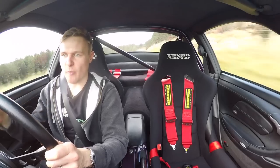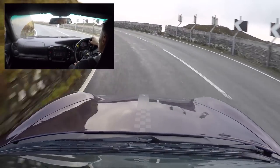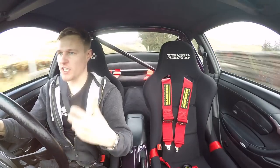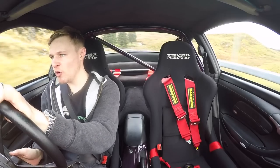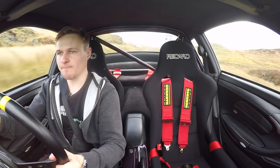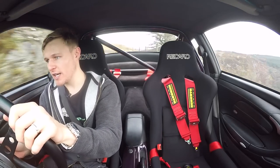We've spoken before about how polished the car rides, but I tell you what, push on, and the car has got amazing focus. The result of that, of course, is sharp turning, nose is extremely planted, which just gives you a little bit more confidence to carry a bit more speed into the corners. I actually think the chassis on this is better than a GT3.